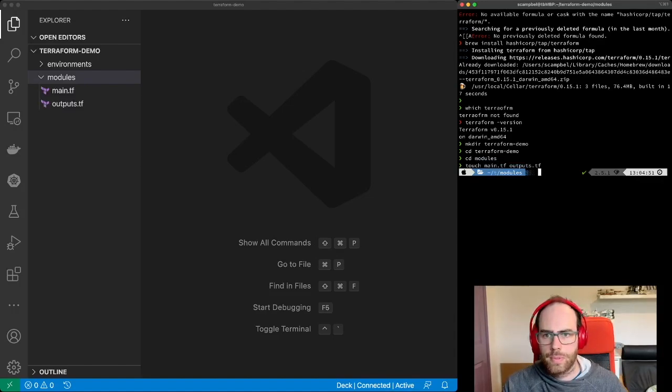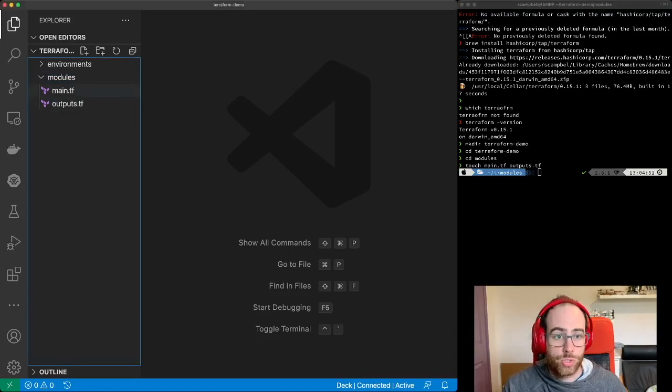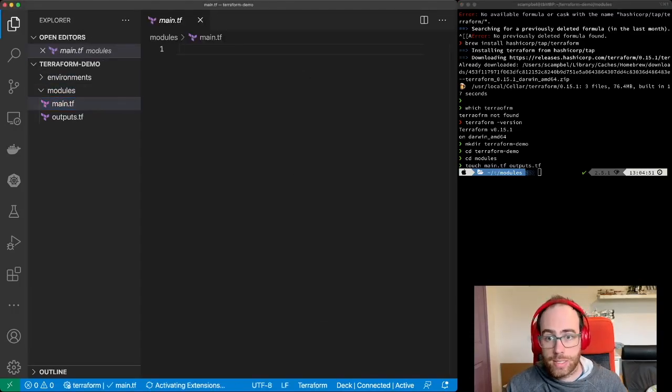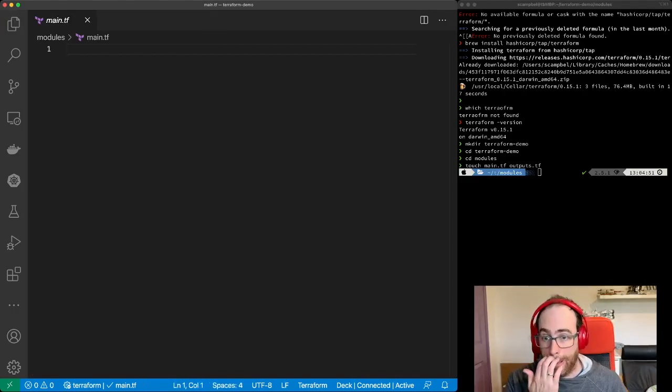All right. Now, when we're developing our core module, we need to define what's called a provider. In Terraform, the provider is the interface between Terraform and the HCL, the Terraform configuration language, which is what we write in Terraform, and our cloud provider, which today is going to be AWS. Normally for a module, we would rely on the fact that a module inherits the provider implementation of its parent, but since we haven't written the parent yet, for now, we'll just define it here. Let's open up our main.tf, which we've got in our VS Code window, and put in the code to define the provider we want to use.